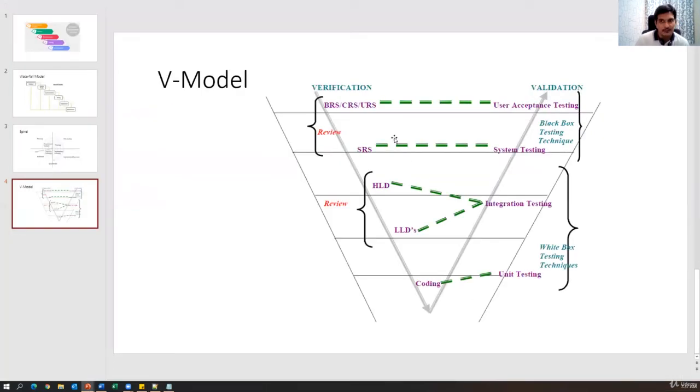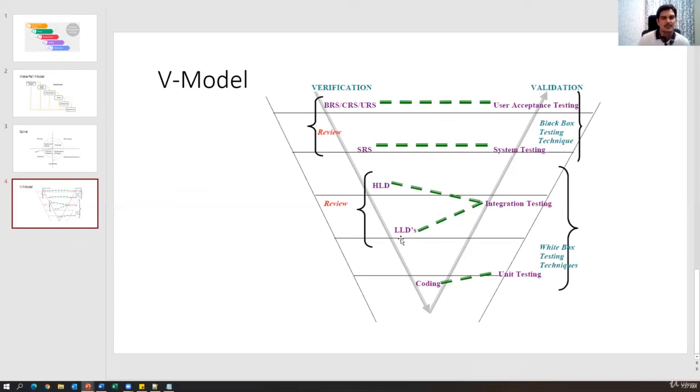Because in the V model, all the people have to be hired in the beginning itself, along with the developers and testers. And one more important point, guys: the activities go in parallel. Suppose coding is there and unit testing will be conducted. After completion of unit testing, integration testing will be conducted. So what is the input of integration testing? These people will refer to these documents. The LLD and HLD documents have the main modules and sub modules.